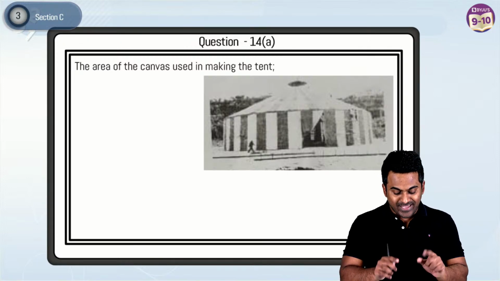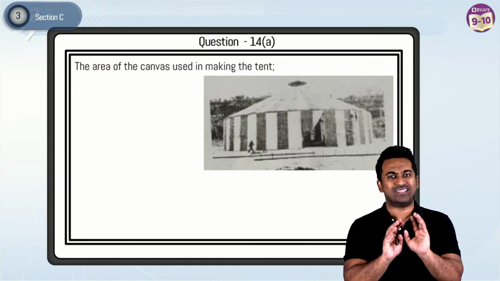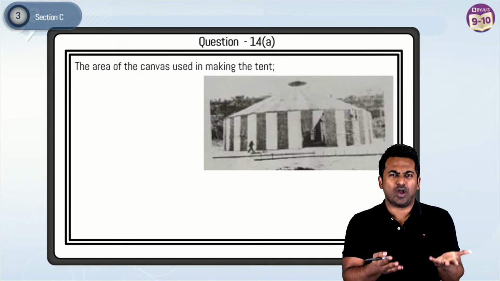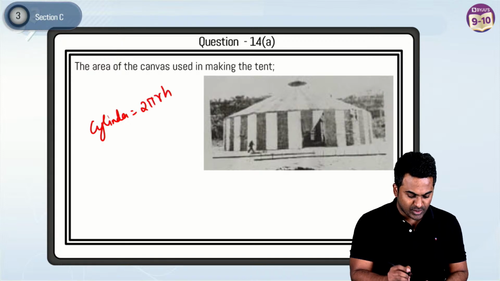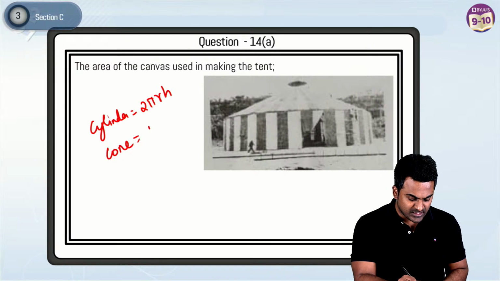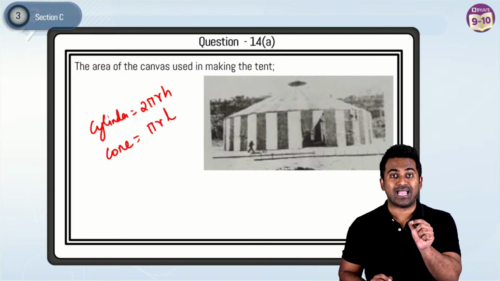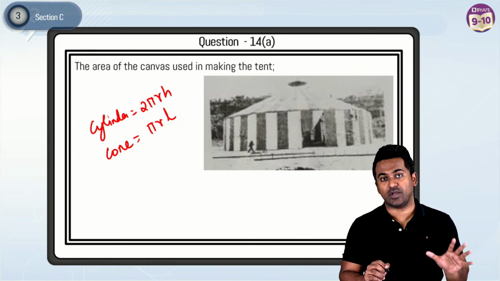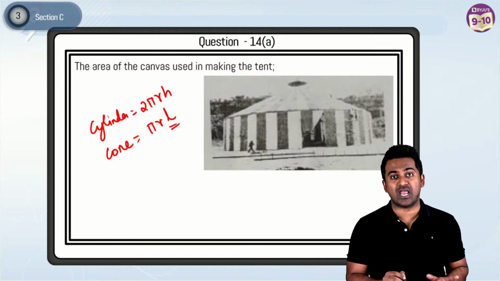Now the area of the cylindrical part where you are going to be using the canvas would be the lateral surface area, right? And we know how to figure out the lateral surface area of cylinder. So lateral surface area of the cylinder is going to be 2 pi RH, right? And cone is also going to be the lateral part, and the lateral surface area of the cone is pi RL. Be careful. The diameter has been given to you in this and not the radius. So I'm sure you remember to divide the diameter by 2. And how do you figure out the slant height of the cone?